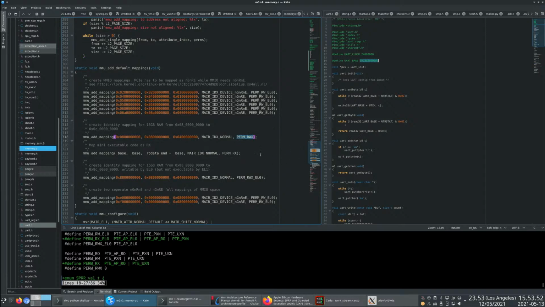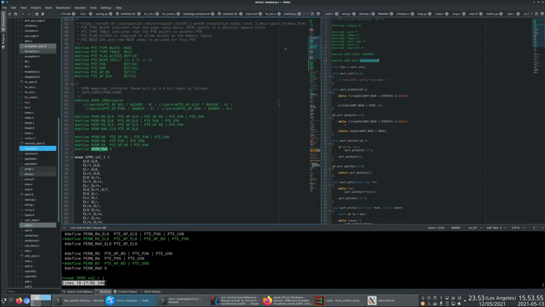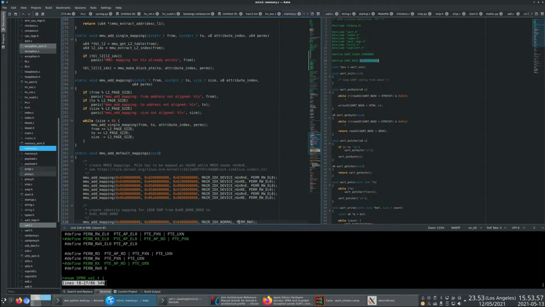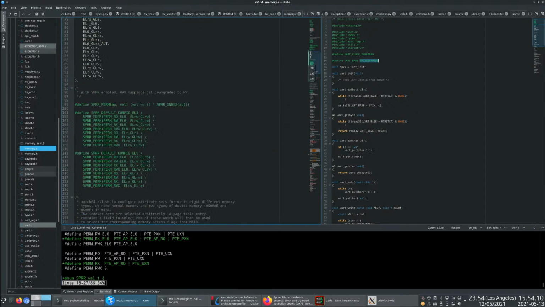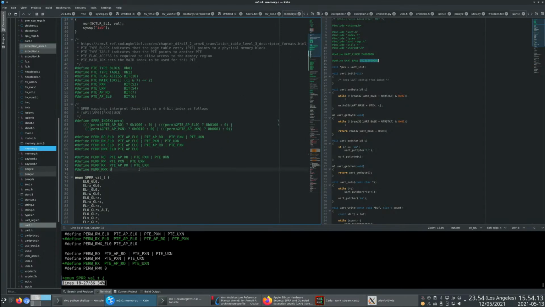What I want is perm RDUX EL0 for all RAM. Wait, no, that doesn't work. It has to be RWX EL0. Oh wait, that doesn't work, does it? I can't have something that is read-writable in both EL0 and EL1 and executable in EL1.